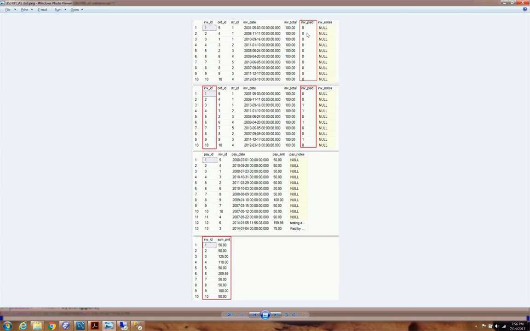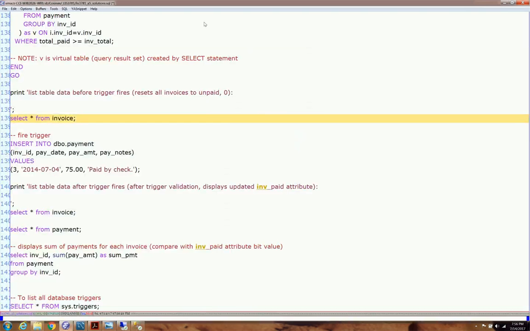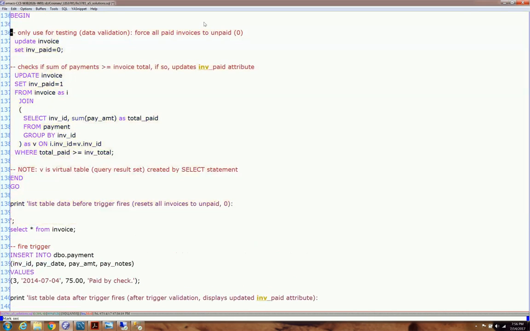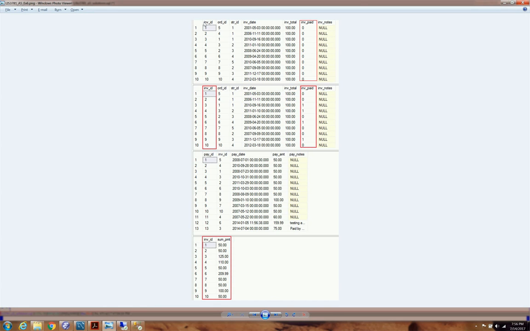So here's before the trigger. It's inside the trigger, which is making this update here, set it to 0. Before the trigger actually updates the invoice paid, the first thing it's doing is setting them all to 0.